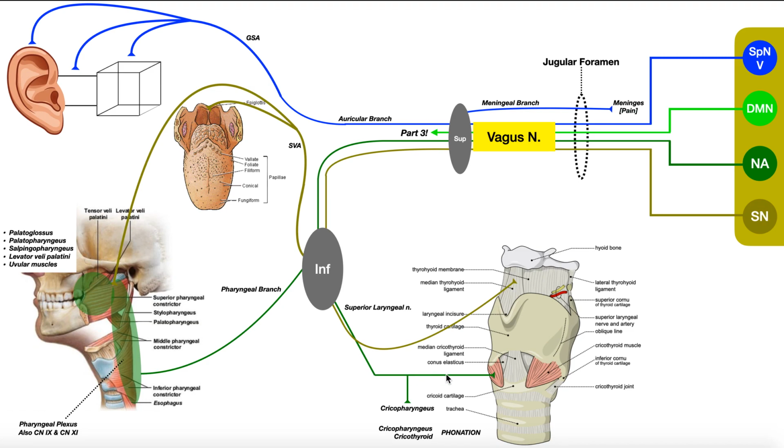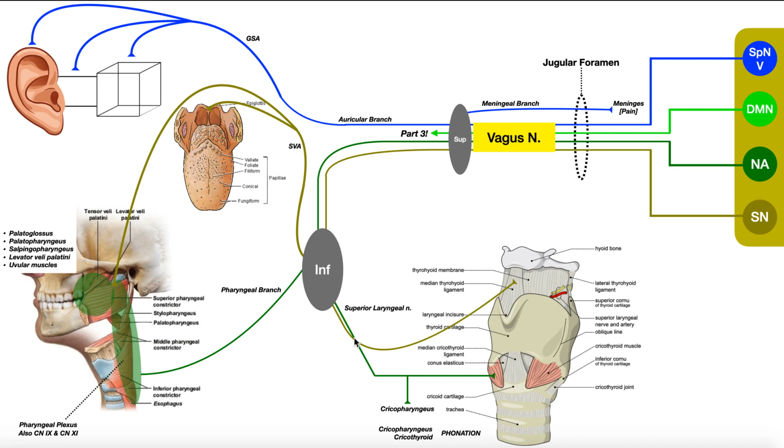This is motor and goes to serve two muscles within the larynx. The first is not shown in this picture. It's the cricopharyngeus muscle. And the other one, right here, there's a left and a right, is the cricothyroid muscles. Both of these muscles, like the others that we'll see later on, are involved in phonation, basically speech production. Okay? But the vast majority of those laryngeal muscles are innervated by another nerve that we actually haven't seen yet. This is only getting two of them.